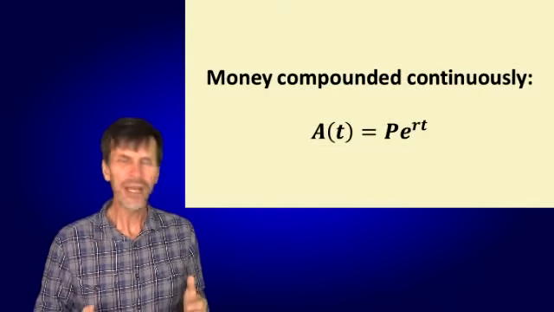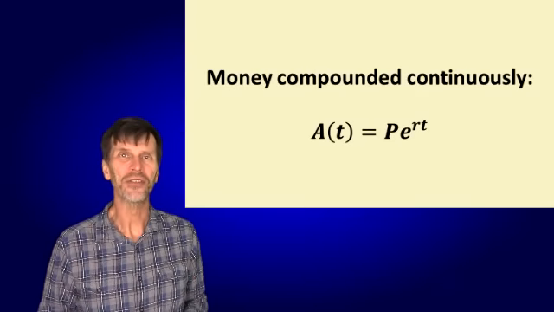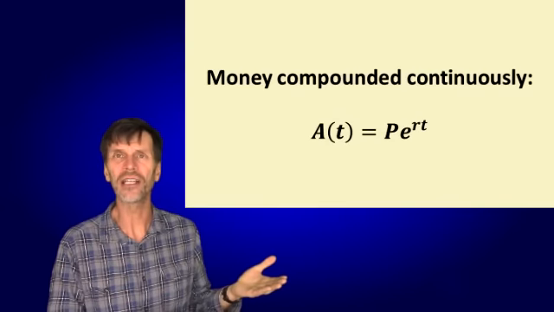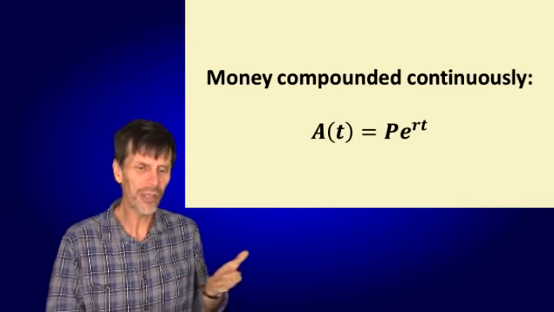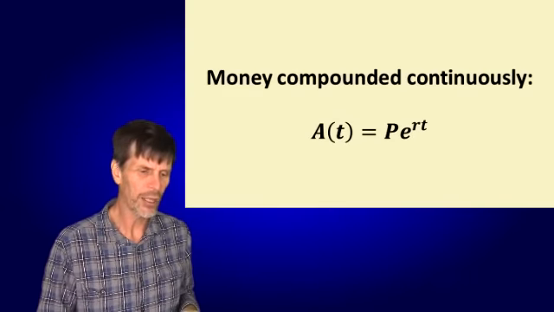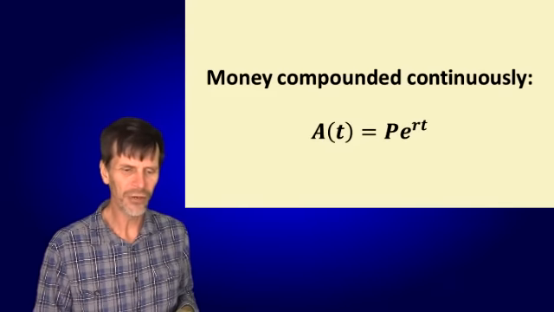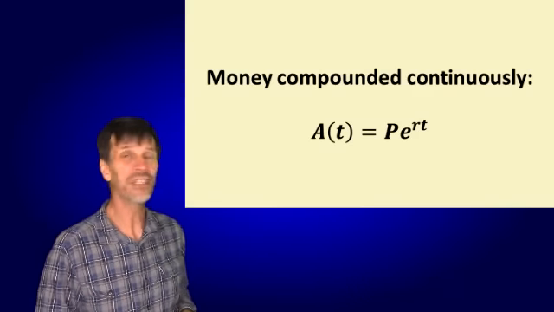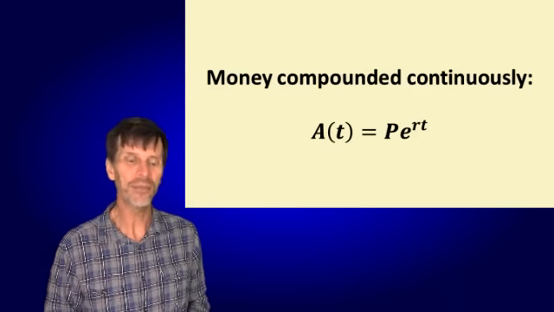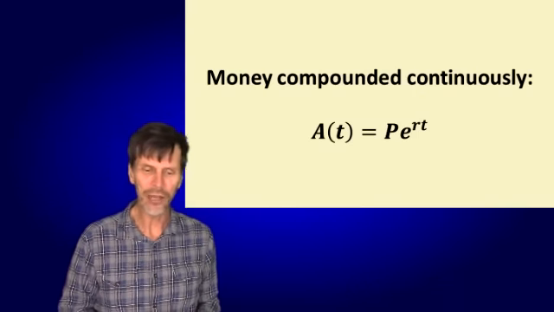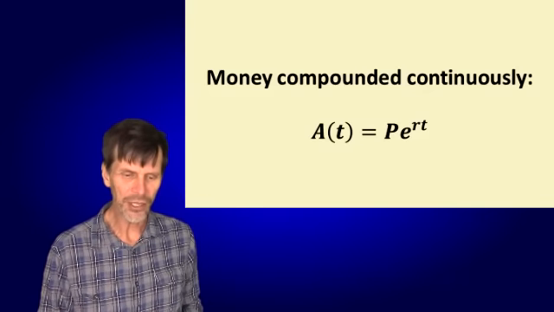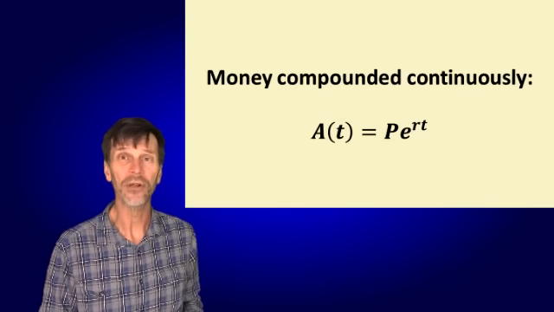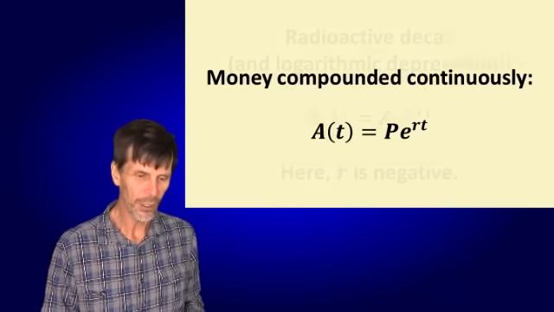There will be many times in this class where we're going to use exponential functions. We'll use logarithms occasionally, really more often to solve exponential equations than on their own, but there'll be a few times when we'll use them on their own as well. Probably the most famous one that you've come across is money that's compounded continuously. There's the formula A of t, that's the amount that we have after time t, equal to P, the initial amount or the principal, multiplied by e to the rt power. So there's the exponential part. That will come up, of course, in tomorrow's activities.